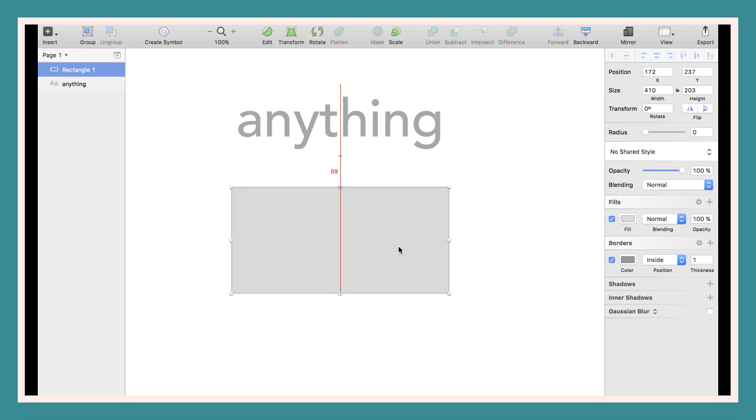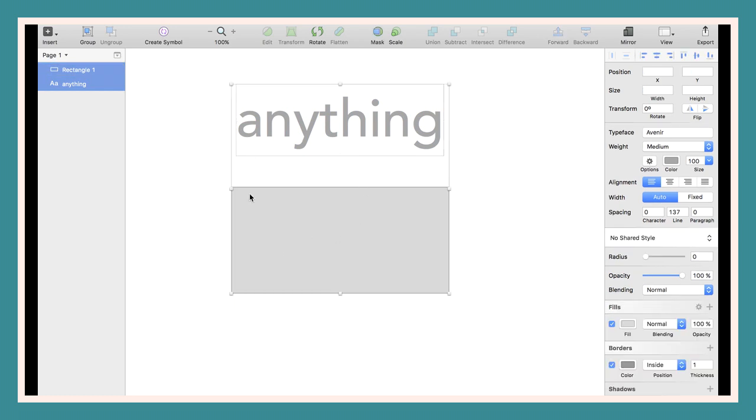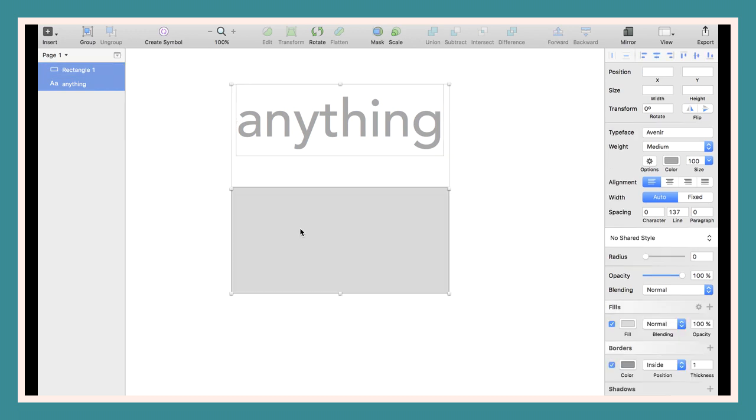When I've got that, I can see the shapes on the navigation on the left, and I can click to select, or command click, or shift click to group some shapes all together. So I click on the first one, I press shift and I select the second one, and if I want, I can group these two shapes within one shape.